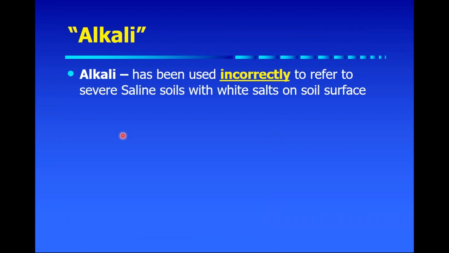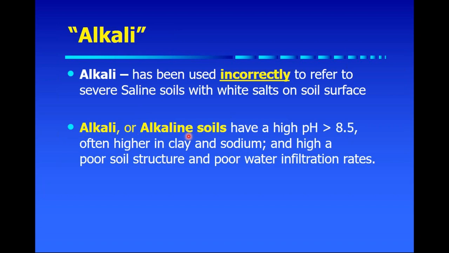I'll just briefly mention the term 'alkali.' Back in the 1960s, old farmers would talk about white patches in their field and refer to them as alkali. This term is still used and it's an incorrect term to refer to saline soil. When you see white patches in the field, those are saline soils. True alkali is really just an abbreviation for alkaline, meaning the soil has a very high pH — and typically when you see a high pH, odds are it's a sodic soil, not a saline soil.